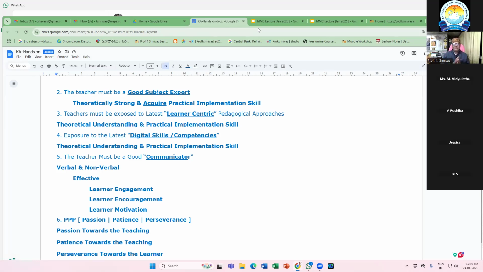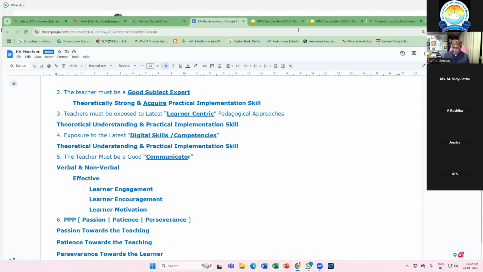This theoretical understanding and practical implementation skill. Third point is, then comes the, yes, digital skills. Of course, so many digital skills are requested, but digital skills are supported by our. We should be very clear about, and even the same thing happens in AI also, because we are not clear about what is expected to be done, and we may be using AI tools blindly, which often leads to a wrong outcome. Okay, so then fourth one, which is very important, teacher must be a good communicator.